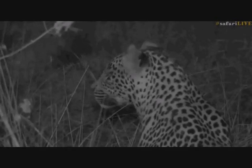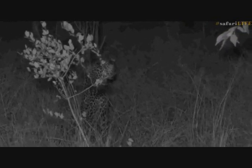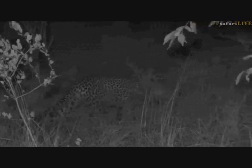Beautiful. Hello, guy. Alright, he seems a bit more relaxed, so perhaps whatever it is that he was looking for is either a bit further away or he got a bit excited ahead of time. But still, we know he's definitely looking for something. Very exciting. Alright, let me try and move around, see if maybe we can get another glimpse of him. But while we reposition, let's go to Tayla, who has managed to find the moon and the elephants.